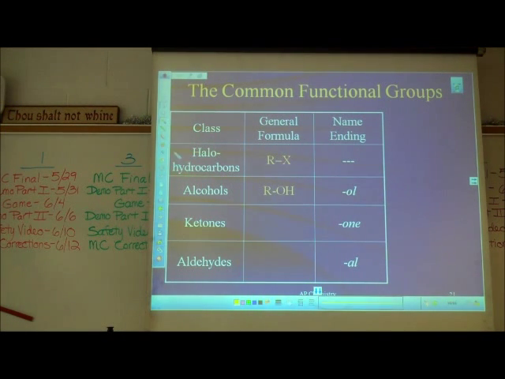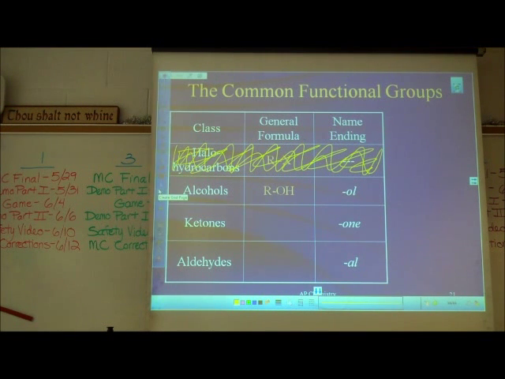And to be honest with you, I'm going to cross out this first row, because I disagree with your textbook. Anywhere in these charts, if you see the letter R, there is no element R. R is representing your main chain of carbons, and these are going to be things that are joined onto that main chain. Your textbook claims that if a halogen, any halogen, is attached to the main chain, they are considering that a functional group. Well, I disagree because according to the rules of organic naming, halogens are treated not like functional groups, but like substituents. So if you ever see a halogen, and I'll give you an example in a minute, joined onto a main chain, I want you to treat it just like any other substituent.